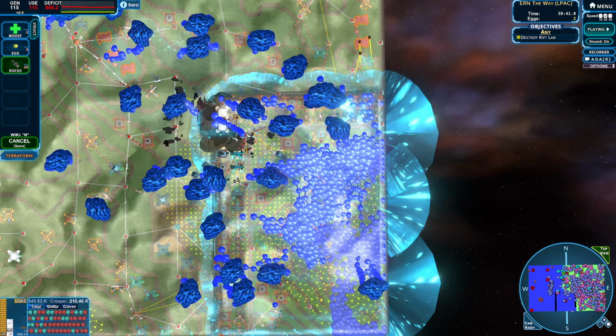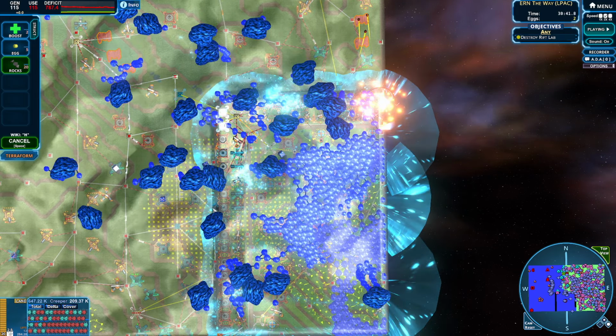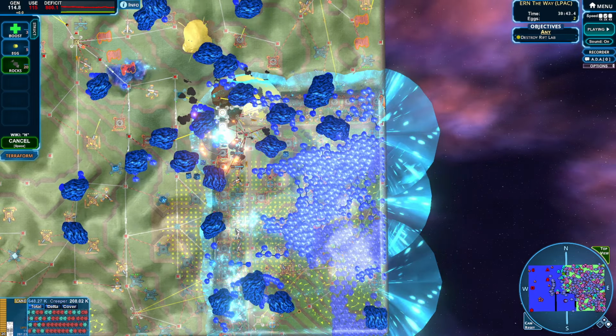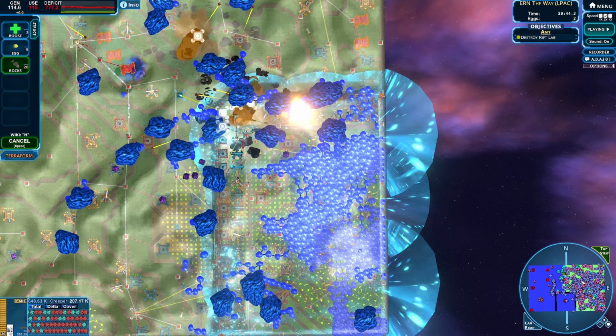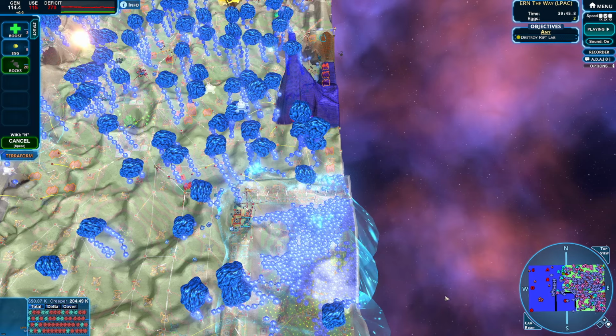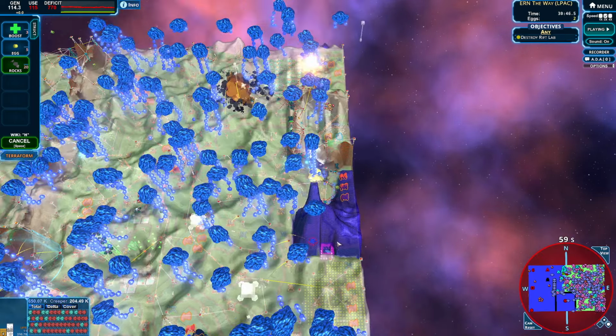Somehow these snipers are dying in the shields. I don't understand that, right? So we're able to somehow kill some of these snipers in the shields. Doesn't make any sense to me whatsoever.